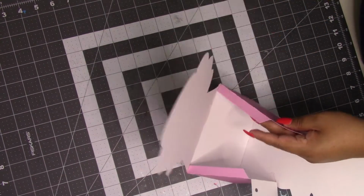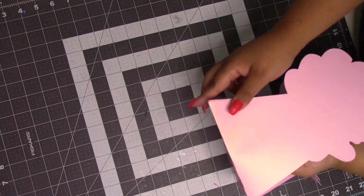just so it can have that glitter effect or the color effect right under.